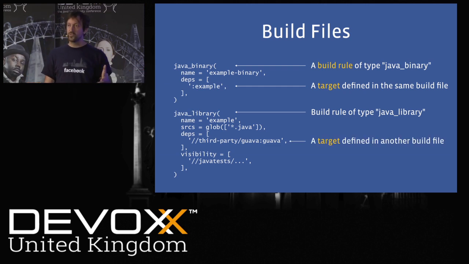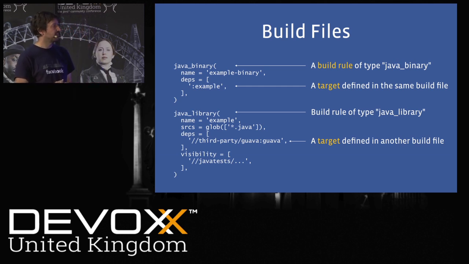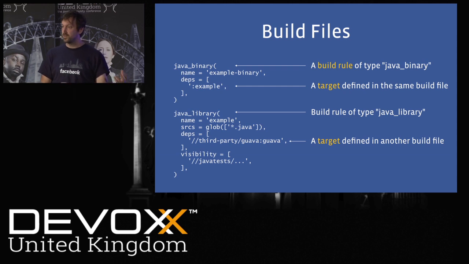Obviously, not all build rules are going to be in the same build file, and so there's a mechanism for describing a target defined in another build file, and that is prefixing with // which means from the root of my project, there is a directory called third-party guava. In that, there'll be a build file. In that build file, a BUCK file, there'll be a target whose name is guava, which is probably of type prebuilt jar. The other thing here is you don't need to list your sources explicitly. You can just glob them using standard shell globs. You could list them out one by one if you were that way inclined.